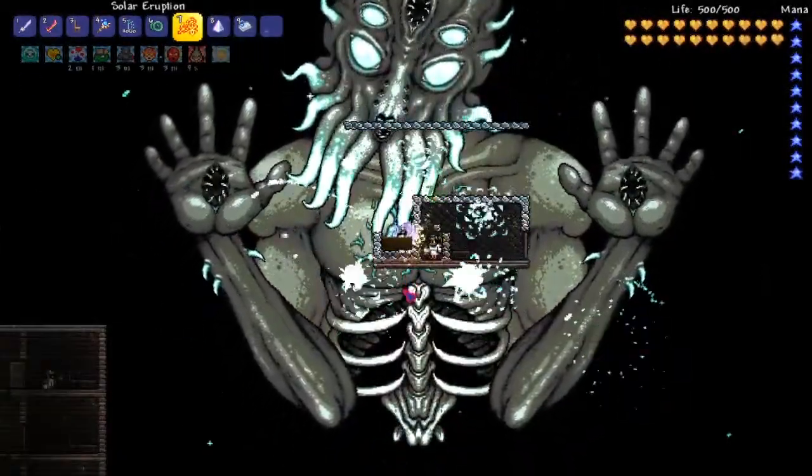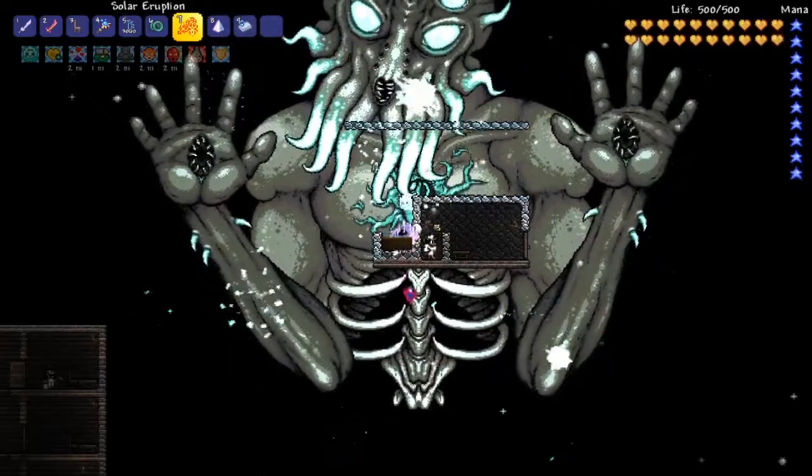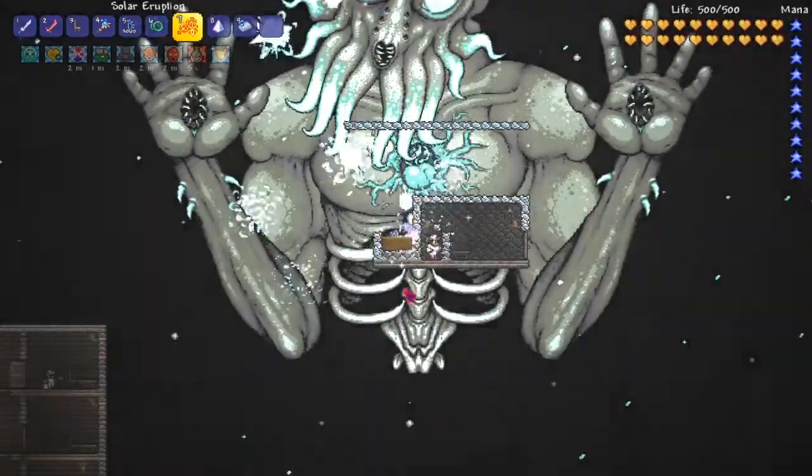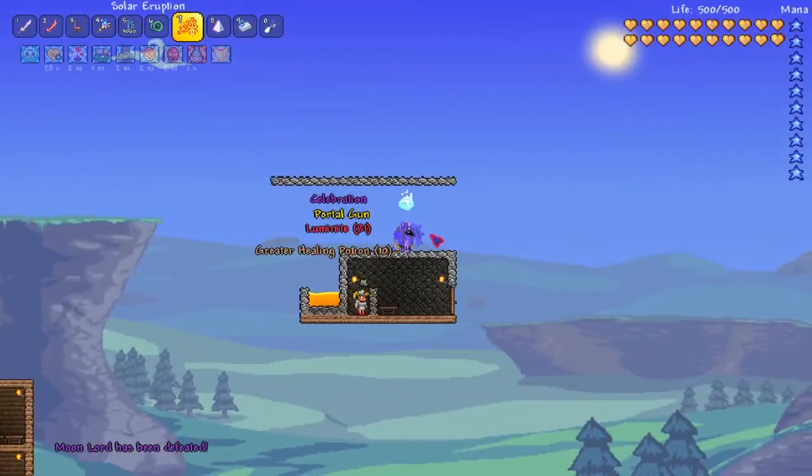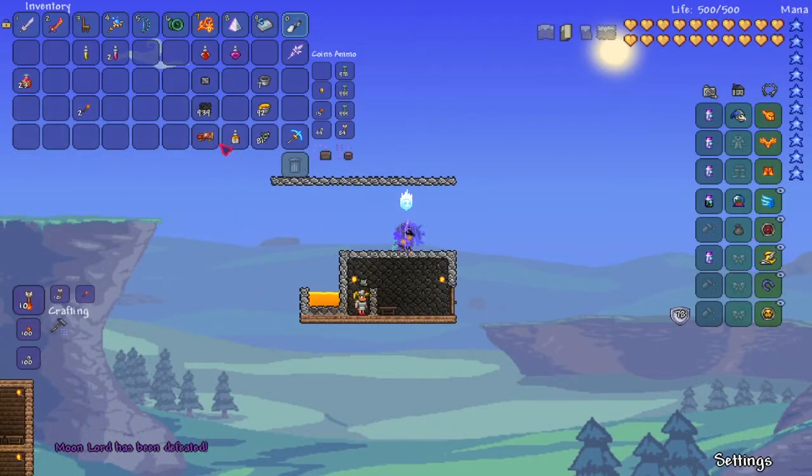So if everything worked out, you just defeated the Moon Lord, and if you've been trying a lot, I know it can be very difficult, but there you go. You just got him. You got the nice celebration right here, which is probably the worst drop ever, I know.